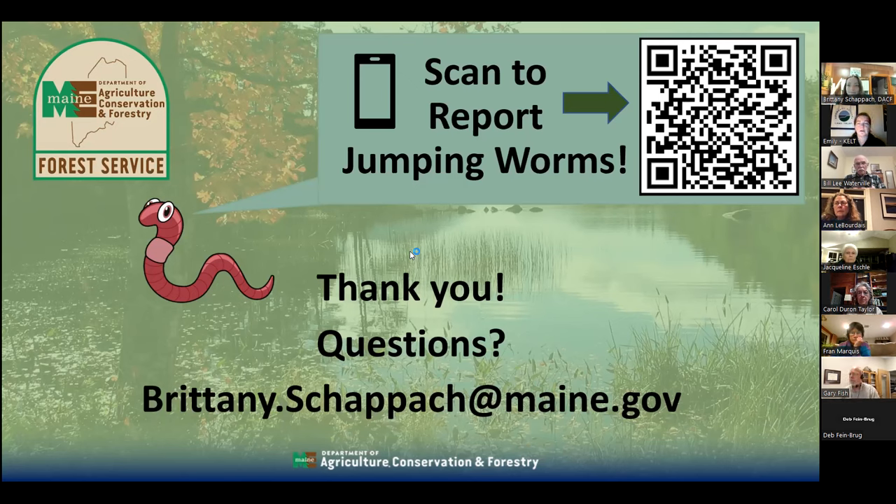For people growing food in affected soil: yes, adding healthy compost and nutrient additives is worthwhile, even though you will be feeding the jumping worms too. The worms will take some nutrients, but you will still be providing nutrients back to the soil and your plants or crops. The goal is learning to live with jumping worms while giving crops the best chance possible. It is reasonable to expect productive crops with supplemental compost additions.